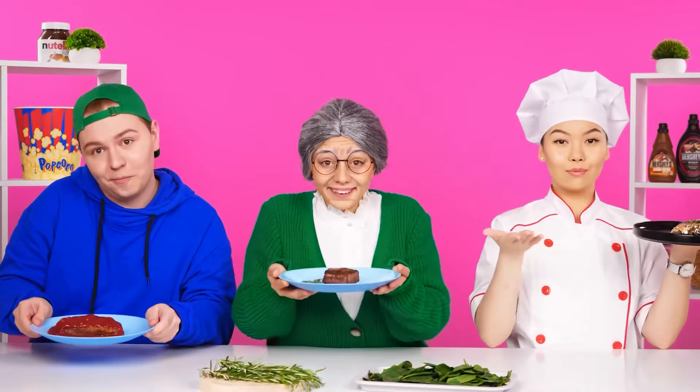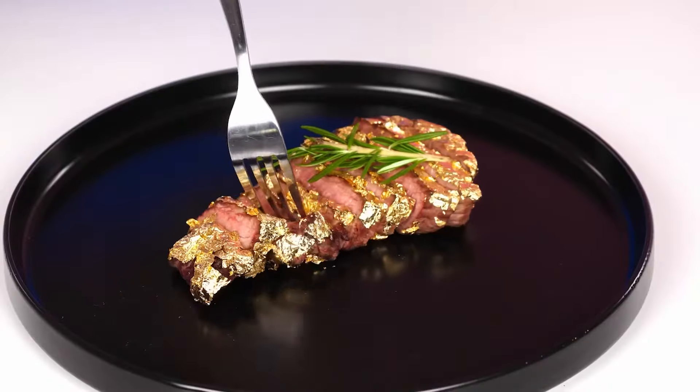Well, are you ready? Everything is for me? I'll start with this one — it's covered in ketchup. I'd rather not try it. But this one is gold. I'll try it now. Not bad. And now this one. I'll cut off a piece. It's incredibly delicious. Grandma, you won! Really? I'm so glad.